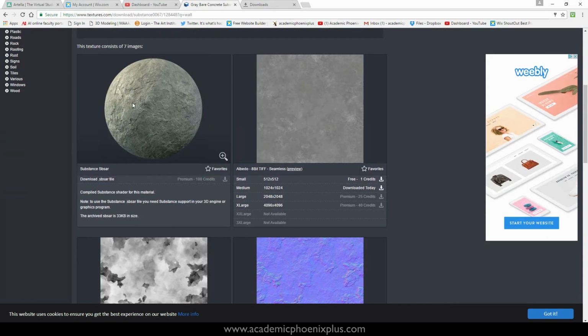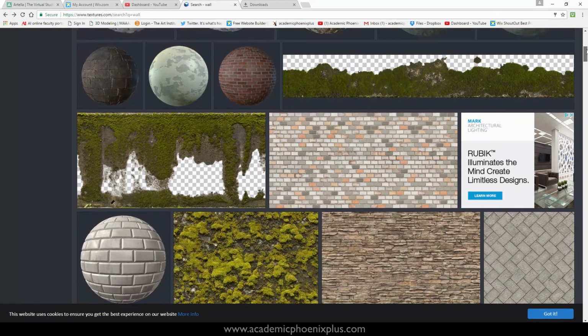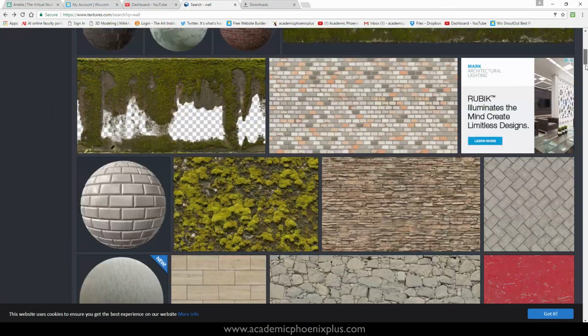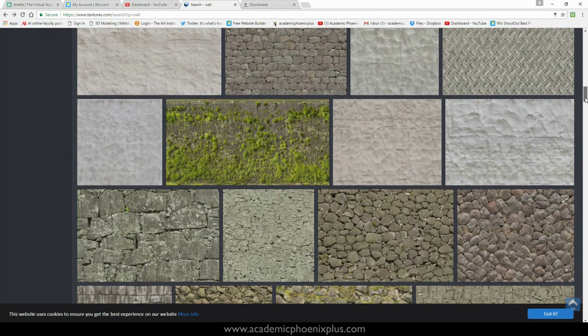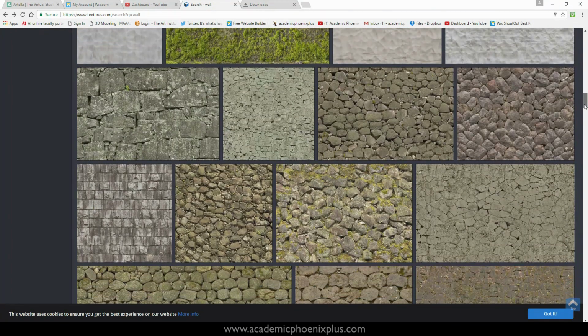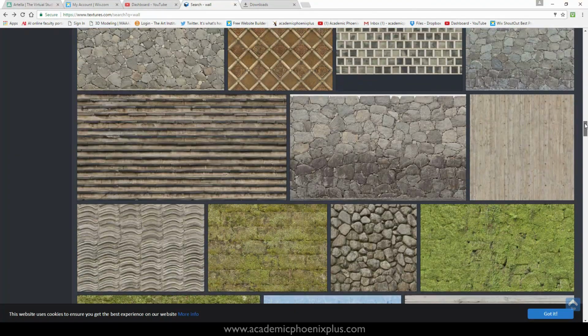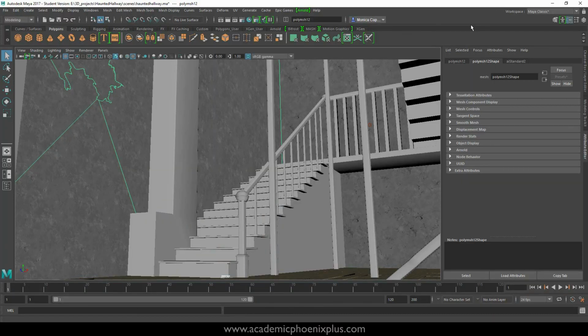Provides you a substance shader if you want to download it and if you know how to use substance. But you can see here that it's got seamless. It makes it very easy to texture your objects really fast, especially if you're trying to show a project and kind of sell a project really quickly. Furthermore, it comes with moss, it comes with bricks, stone, whatever you want, you can basically find it here. And they're not all repeating, so you gotta be very careful, but you can take these items and manipulate them in a way that it can be repeating, or you just take them and overlay them and create your own unique texture.